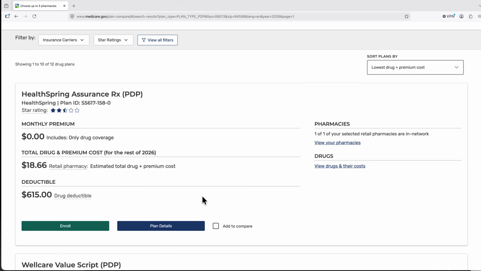Okay, and here it's showing, here are 12 drug plans that can be used. And you can see, like this one, the first one that pops up here, which is the lowest drug plus premium cost, would be a $0 monthly premium. So there's no premium, but it would cost me $18.66 because it's going through the retail pharmacy.